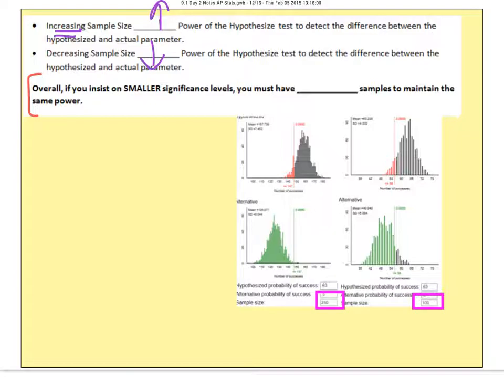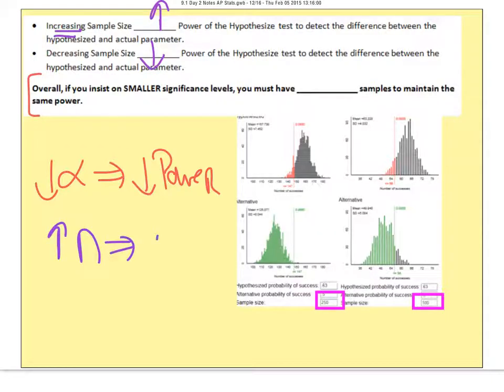What if you insist on having a smaller significance level? Well, remember, your smaller significance level is going to cause your power to go down. Well, if it causes your power to go down, but you want the power really where it should be, how do you maintain a powerful study if you lower significance? Easy enough. In order to get it back up, you have to increase your sample size because that will increase power. So the way to maintain your study if you want to lower significance is to increase your sample size and hopefully have a net zero impact.